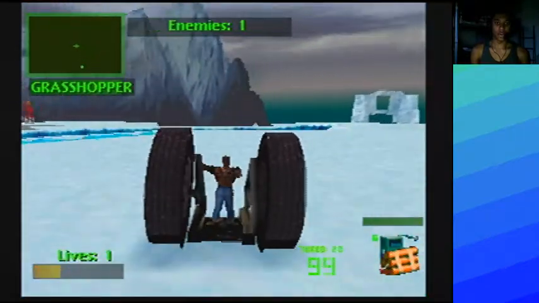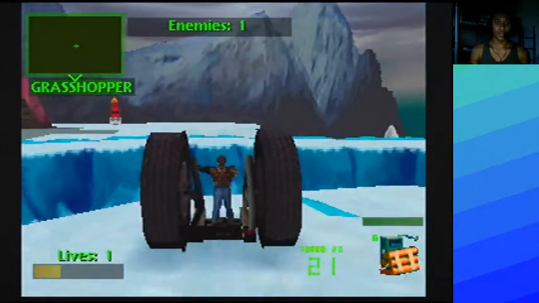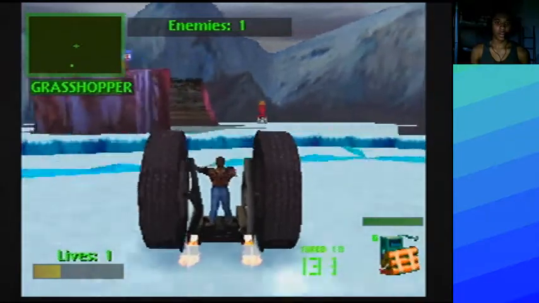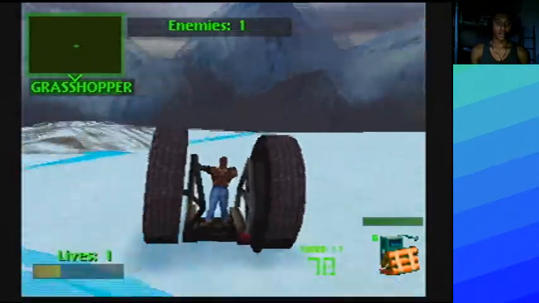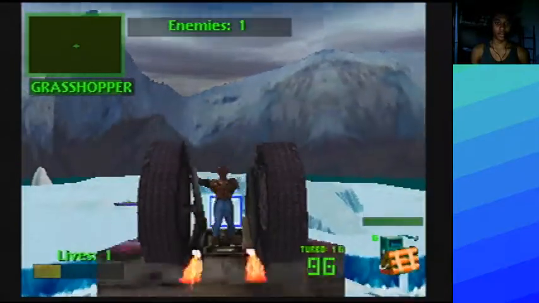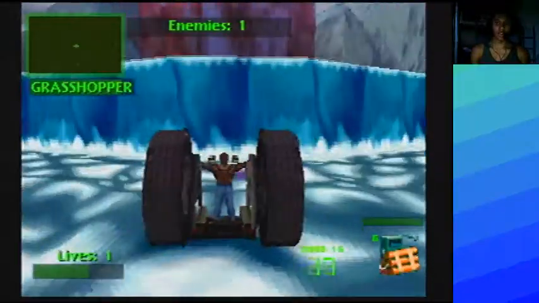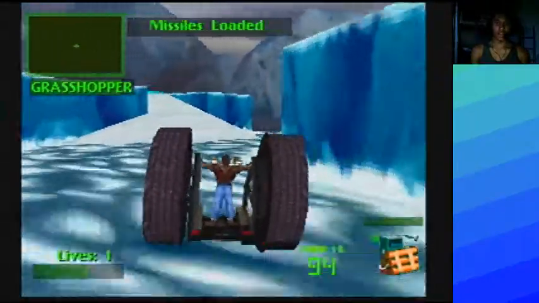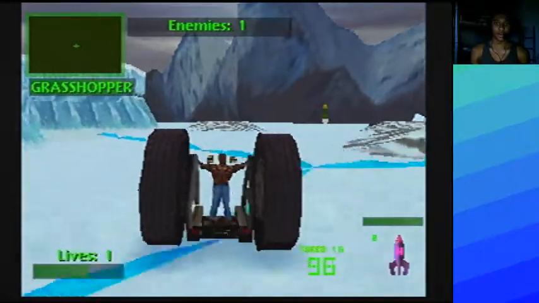Alright, I gotta be careful because Grasshopper's our last enemy. She's our last. Hang on a second. I'm going to see if I can do something. Alright, I need to be careful because I could fall off. Alright, we made it to the other side. Here we go. Uh-oh. That iceberg's collapsing right now, too. Whew, got it. Usually I miss that one health icon when I go over there, but this time I actually got it. I'm actually surprised.